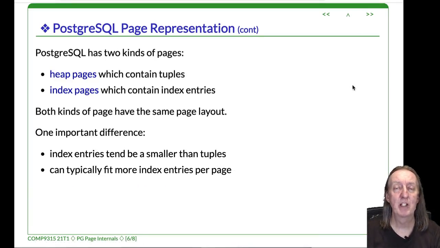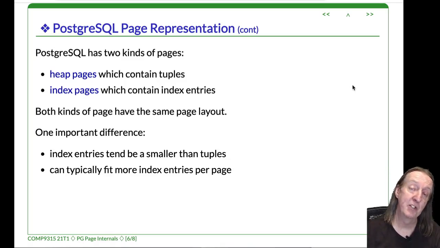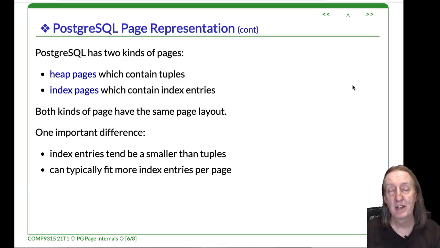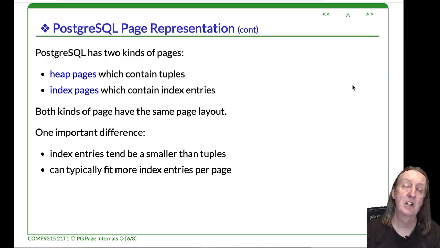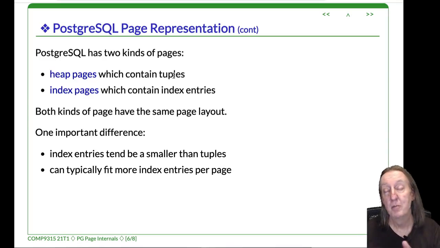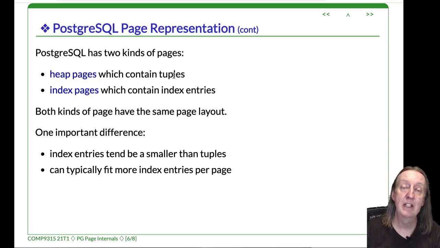Postgres has basically got two different kinds of pages. Heap pages, which are the pages that contain tuples. I think I mentioned heap pages before. Nothing to do with the priority queue type heap. It's just a bunch of pages is effectively what that means, and index pages containing index entries. These things are qualitatively different. Heap pages containing tuples may have variable size entries in them.